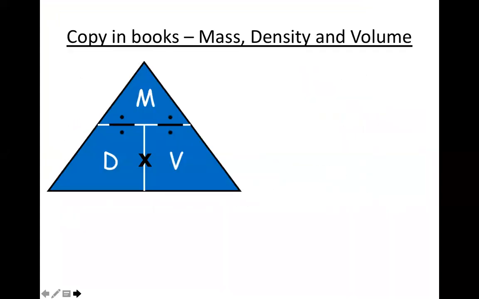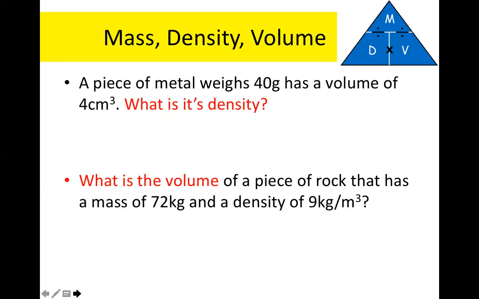Okay, mass, density, and volume. Same thing. If I want to calculate density, what's the formula? Density equals mass over volume. If I want to calculate volume, volume equals mass over density. And if I want to calculate mass, mass equals density times volume. Basically, similarly, you cover what you want to look for.